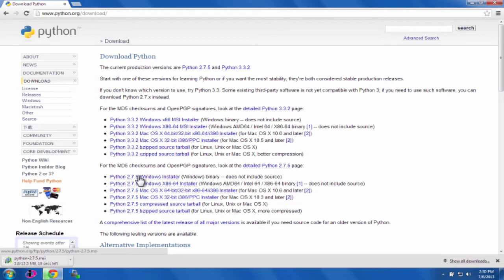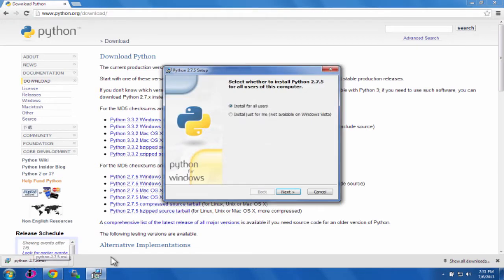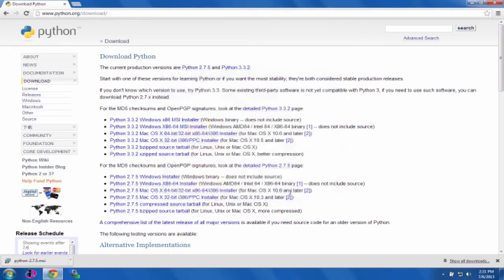So Python is a programming language. It instructs the computer what to do. Programming languages are like a 3-year-old. It's a very obedient 3-year-old. You tell the 3-year-old what to do and it will obey it uncompromisingly. I don't know many 3-year-olds that are really that obedient, but I like to think of it as a 3-year-old because it only knows about 10 or 15 different commands. We use those 10 or 15 different commands to create a vocabulary that contains other words that we like to use. So it looks like Python is now downloaded.